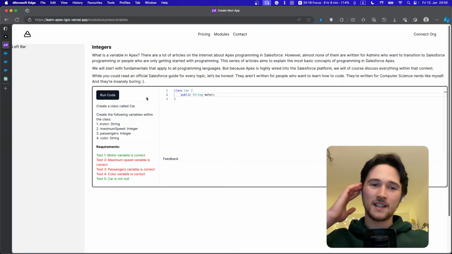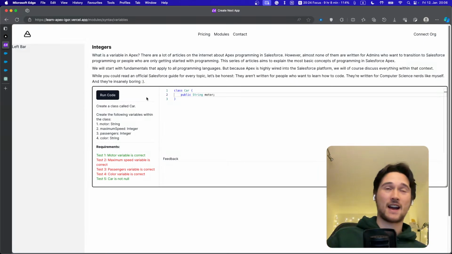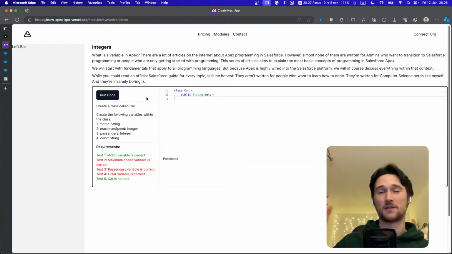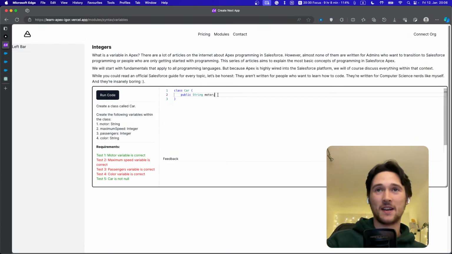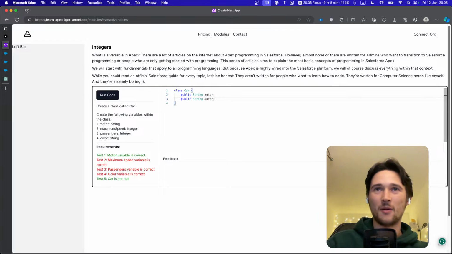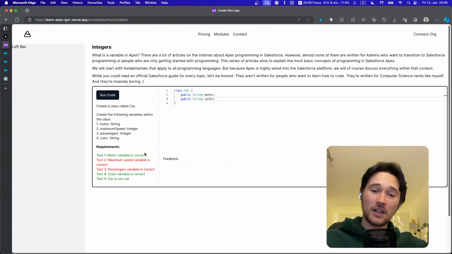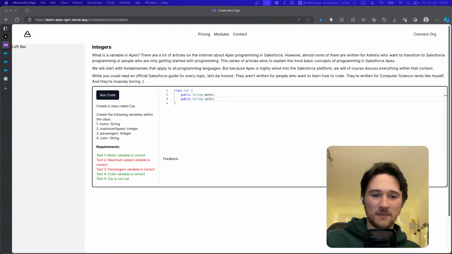And it works as well. So the connection to Salesforce works. We could deploy it. And the code works. So the code writing part works. If I add here stuff, let's say I have here color, and I run, and now the test 4 will be green. So everything works, the connection works. We could actually deploy the thing. It doesn't get anything from the database, but it does work. And I think this is awesome.